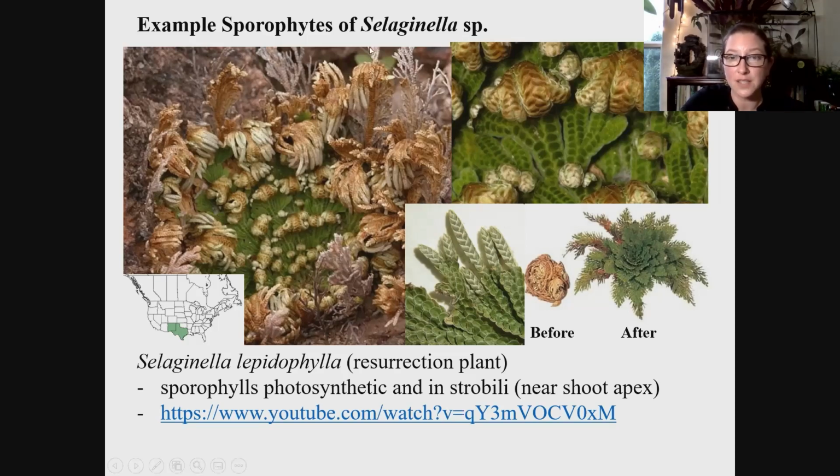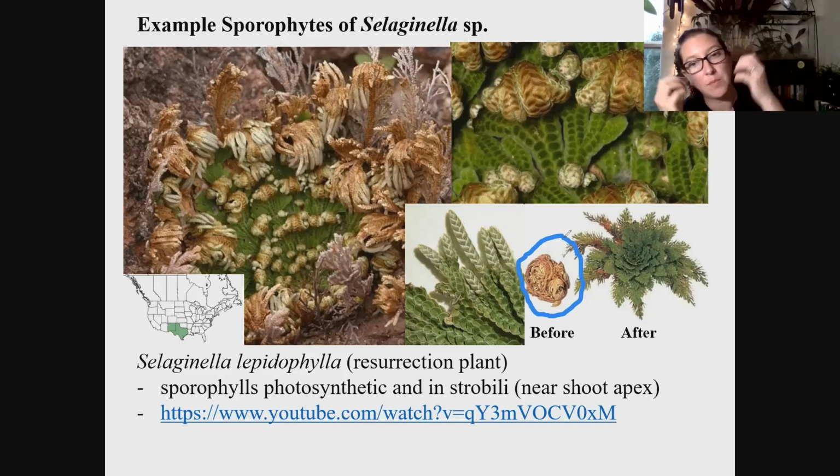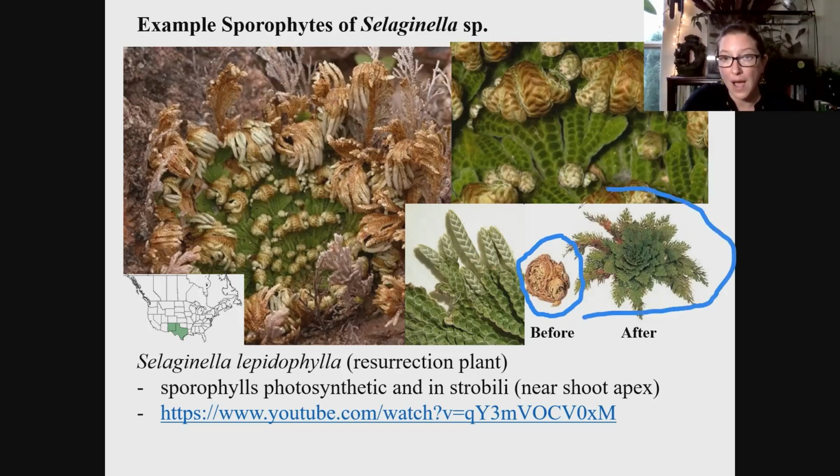And so check this out. This is a type of Selaginella that lives in the desert. And as you may know, you do not get a lot of rain in the desert. And so what happens is this plant, the sporophyte plant, actually kind of hangs out in this dried up ball form. So that's the sporophyte plant. It's kind of like all dried up. It almost looks dead to the naked eye. But when the rains finally do come in the desert, what looks like a dead Selaginella plant will actually resurrect and within a few hours look like this.